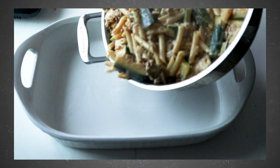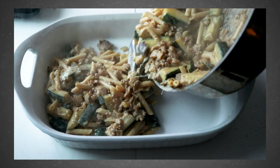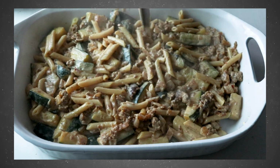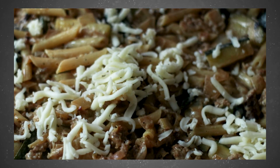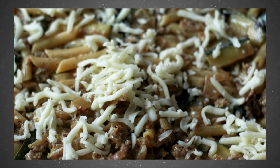But anyway, as you might have guessed, we're going to add that whole mixture to the buttered casserole dish from earlier and spread it all around the outside. Round the outside, round the outside. And finally, as the topping, we're going to add in the remainder of our fontina, which again, should be more than this.